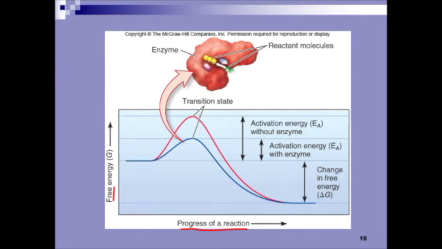And if we look here, this transition state here, this is the change. So in red up here, this is how much energy, remember, this is our free energy here. This is the amount of energy that would be required for this particular reaction, these two reactant molecules, to move forward. And this is ATP and glucose. So in order for phosphorylation of glucose to occur, right, this phosphate group has to be broken off and attached. We have to make a chemical bond between this glucose molecule here and this phosphate molecule here.